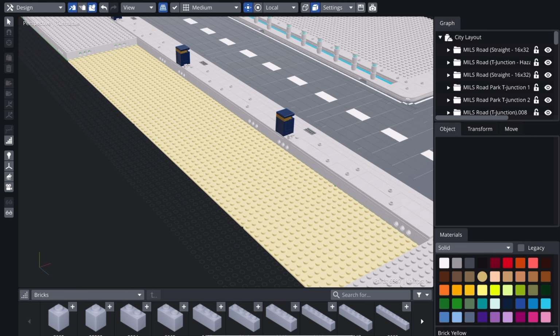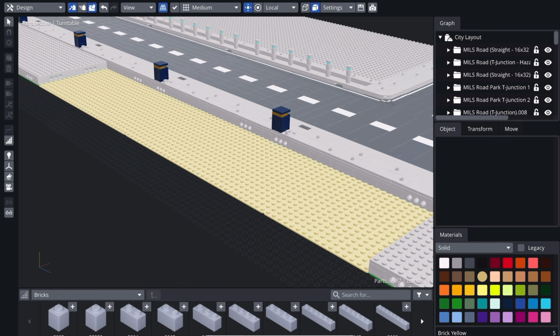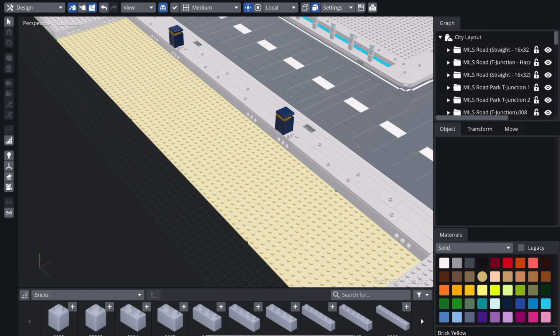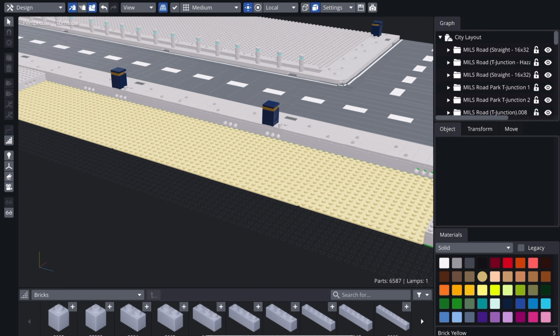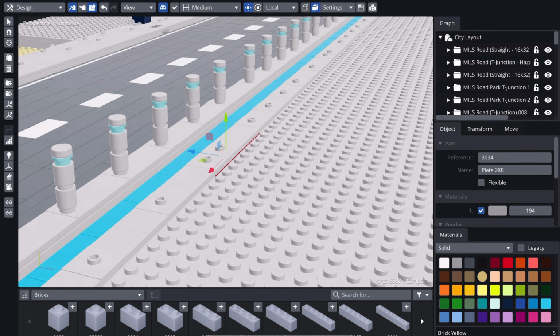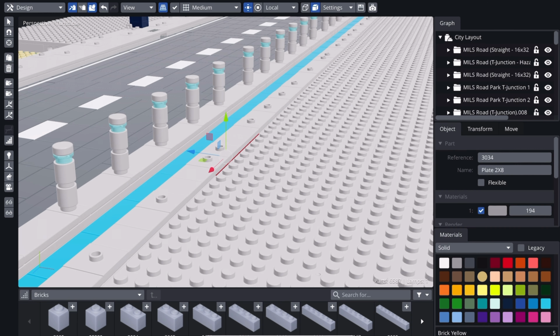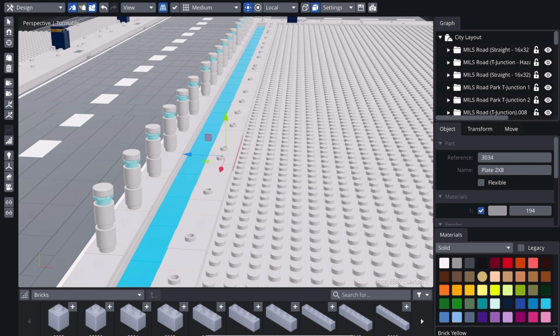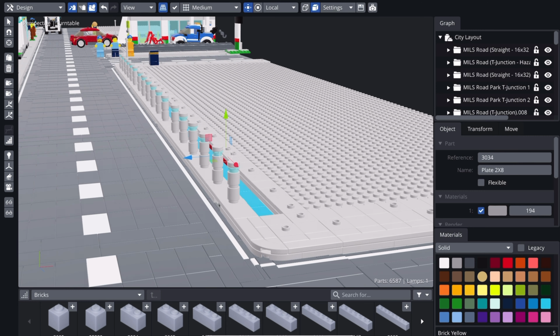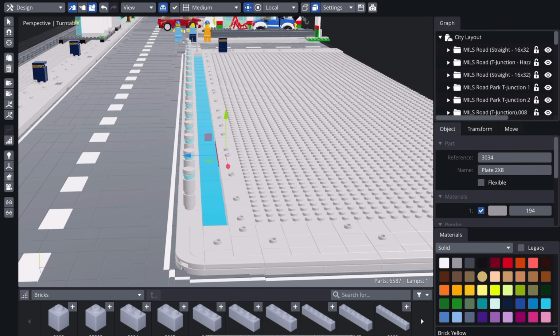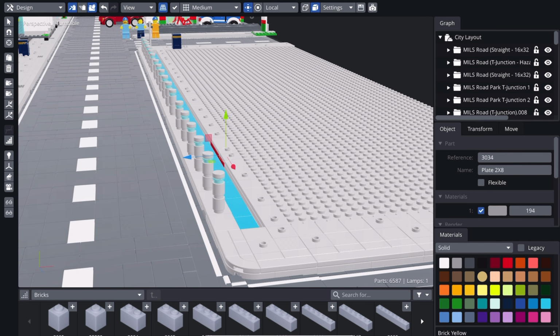And then on the back side, we've got our bike lane. So I need to finish customizing that. At the moment, it almost looks like a river. Let's see if I can zoom in better. I need to make that attached to the road, but I thought I'd put these little barriers here so cars don't knock into the bikes or anything. Inspired by a design I saw from AFOL TV. I suppose the main credit should go to them, but I've adjusted it for my own creations.